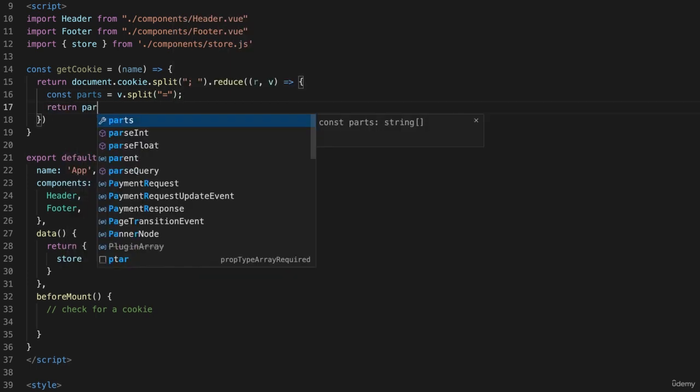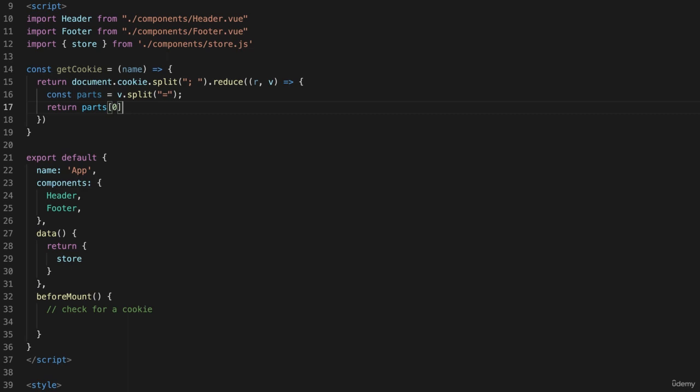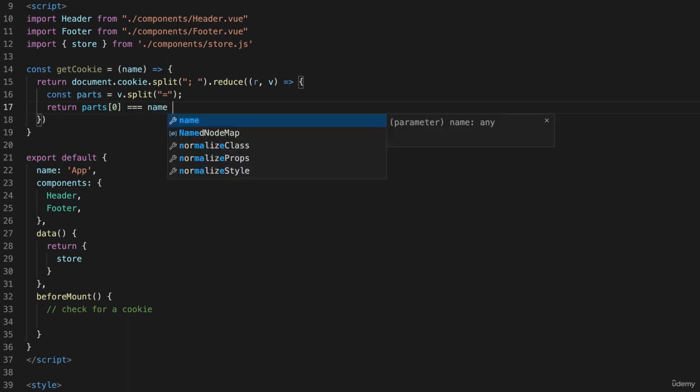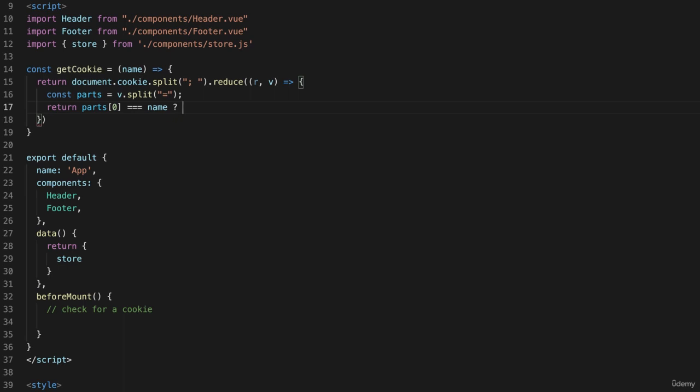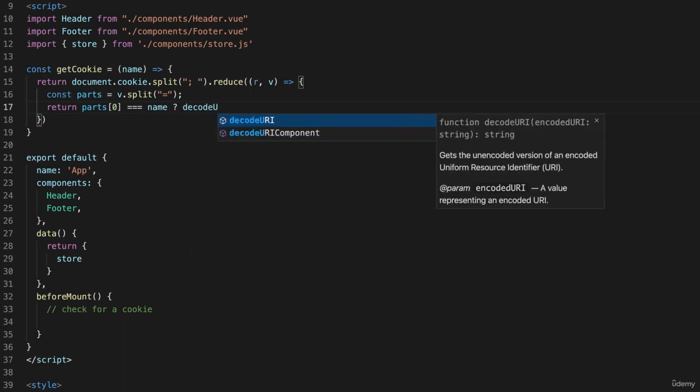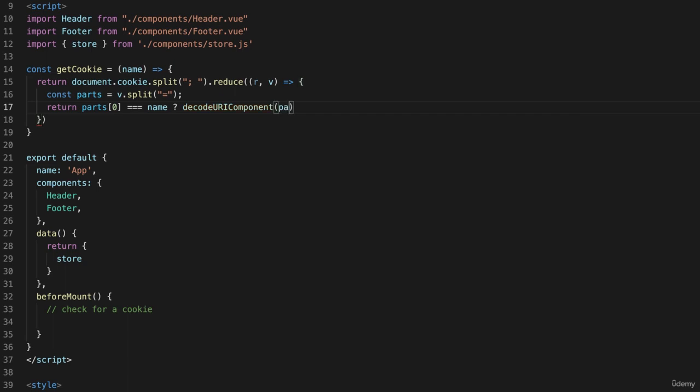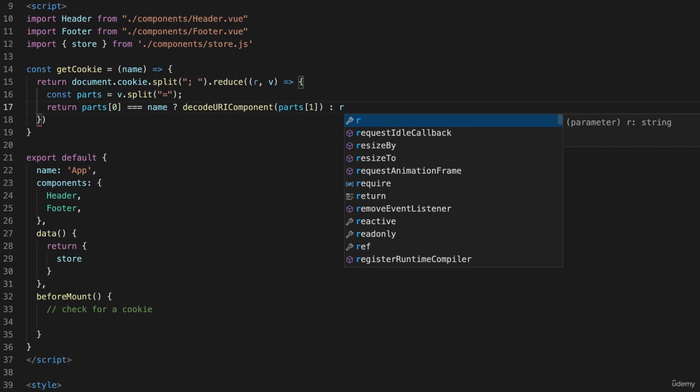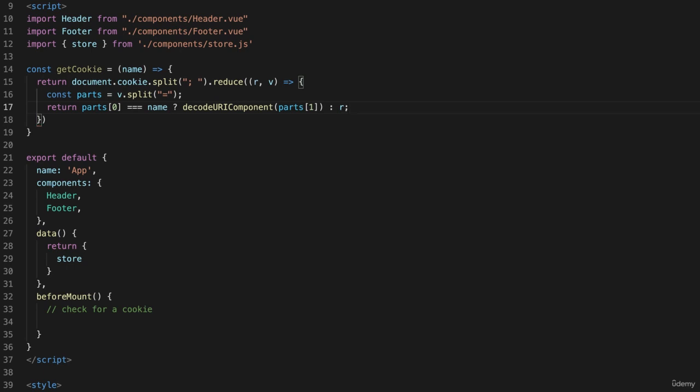Then we'll return parts 0, the first index, is exactly equal to the parameter name that we get as a call to this function. And then a question mark, decodeURIComponent, parts index 1, which is position 2, colon R. Semicolon, then our curly bracket to close that off, or an empty string.